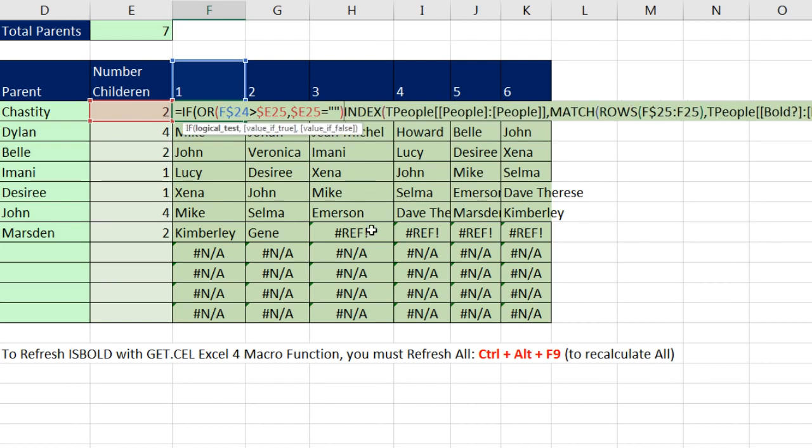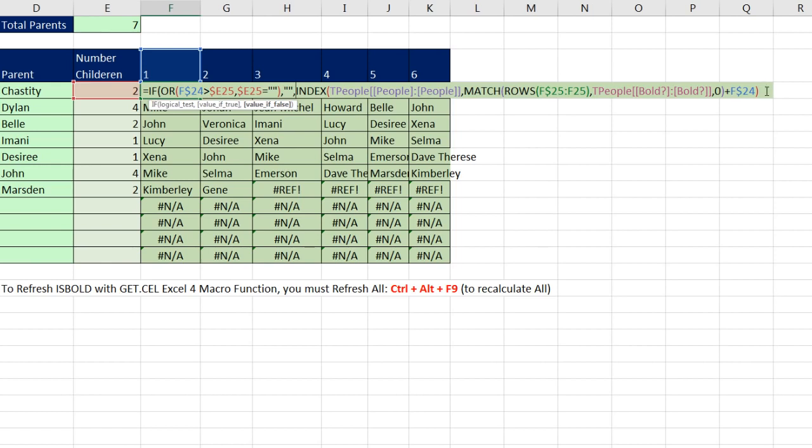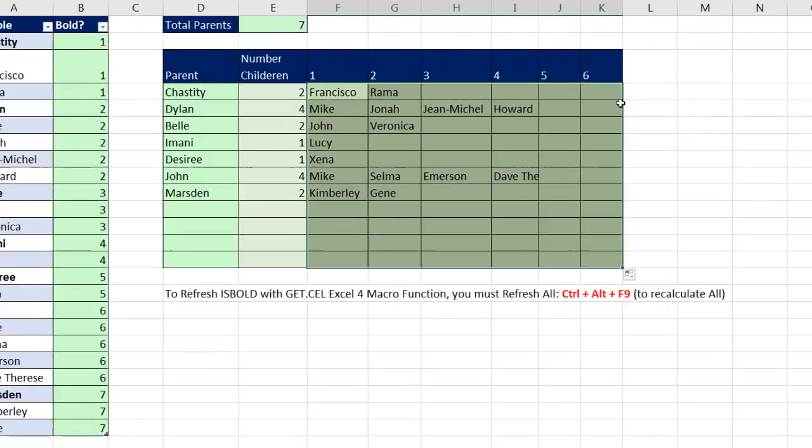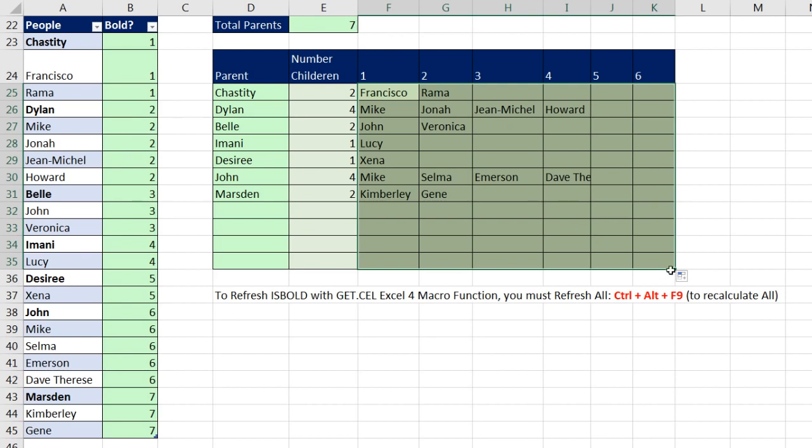Close parentheses, comma. And so all the OR is doing is delivering one of two tests. If either one comes out true, then what do we want to display? We do not want to run the formula. So for the value of true, we simply display nothing with our 0-length text string. Otherwise, for the value of false, the formula will be run. Come to the end, close parentheses, Control Enter, copy it over, double click and send it down. Wow, that's certainly a lot cleaner. And it looks like it's getting the right values.